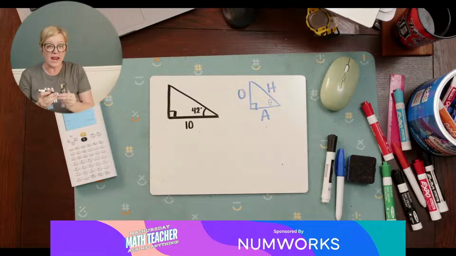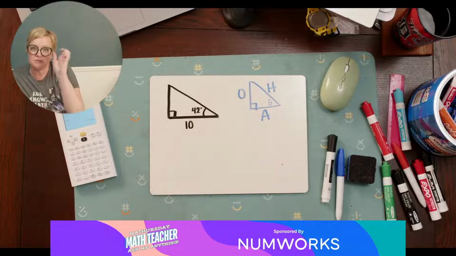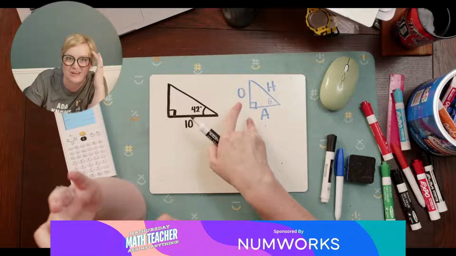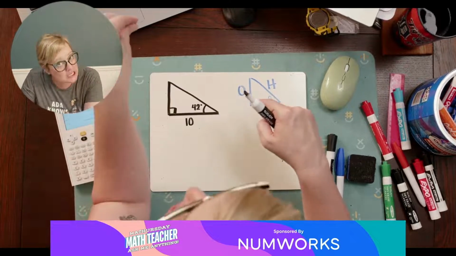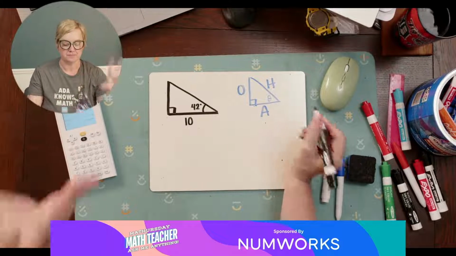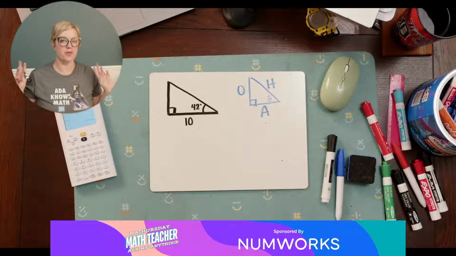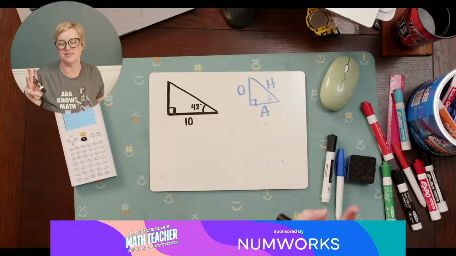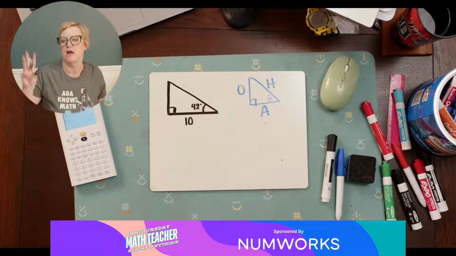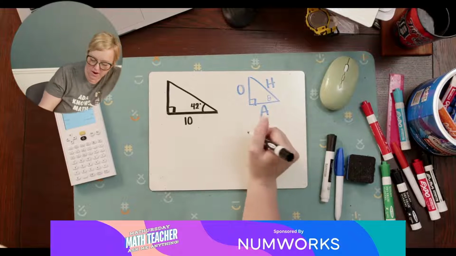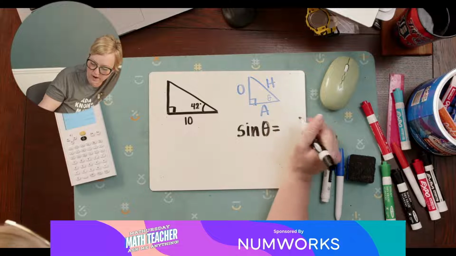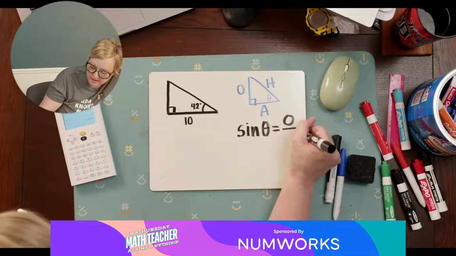Now, the ratios of all of these sides have a specific relationship based on that angle. What we've got is 3 main trig functions. There are technically 6, but the other 3 we don't usually work with very much. They're kind of weird. But the main 3 are sine. So sine of theta is the ratio between my opposite and my hypotenuse.